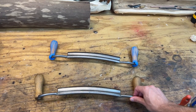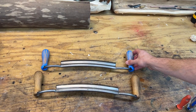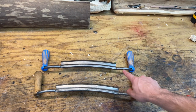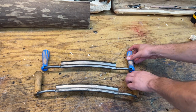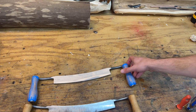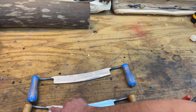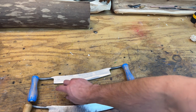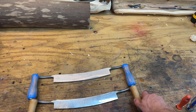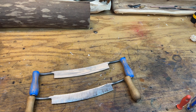All right, here's just a little side-by-side comparison between these two knives. The profiles are exactly the same. The handle shape is exactly the same. The little cap on the handle is the same. Like all of the little nicks and remnants are the same. I think these knives are made in the same factory or are pretty much the same thing.